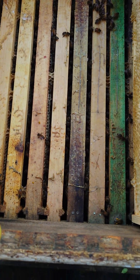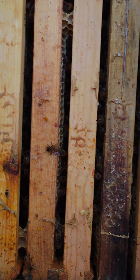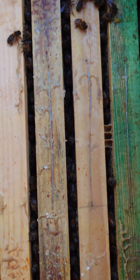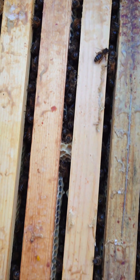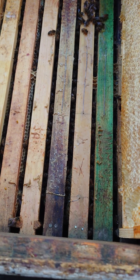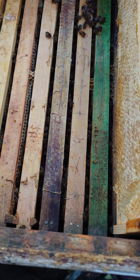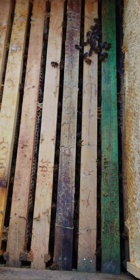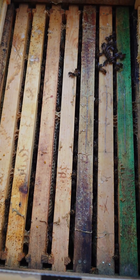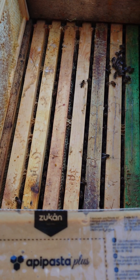You know, if I can eat it, the bees can eat it too. Look at this, guys — bees everywhere. You can see them everywhere — in there, and there's a bottom brood box as well. The bottom is a poly brood box and then there's a wooden one on top. The poly is full up as well, so they've got a lot of food.